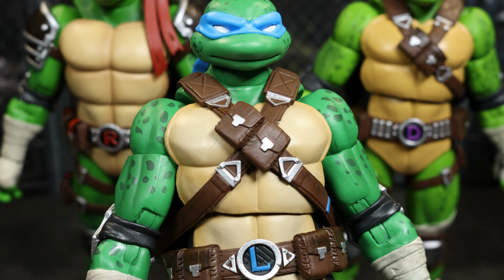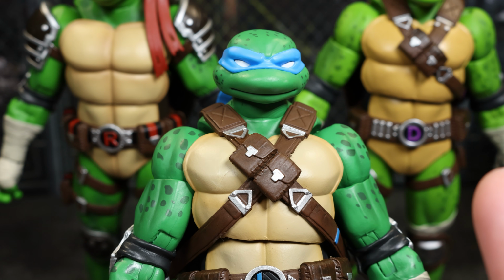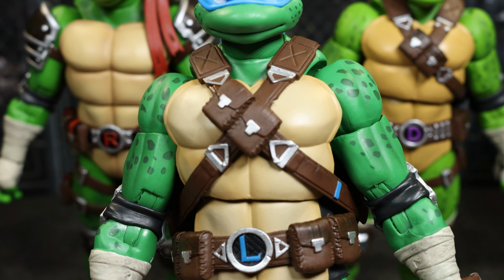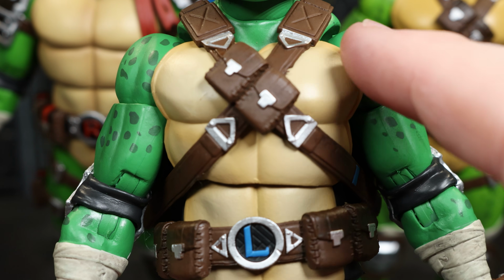I am going to take a look at one of these figures in terms of the overall body, because all 4 of these figures, this is not a new design philosophy for the turtles. All 4 of these figures have pretty much relatively the same body in a lot of areas, and a lot of unique tooling, of course.